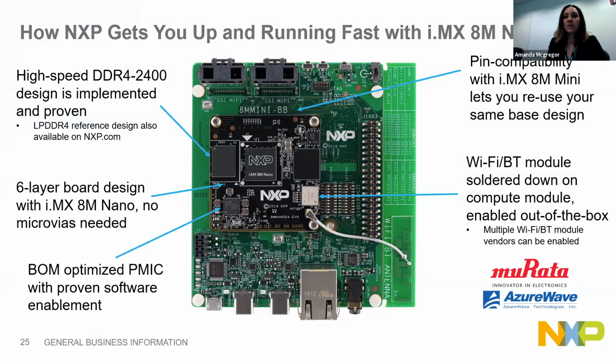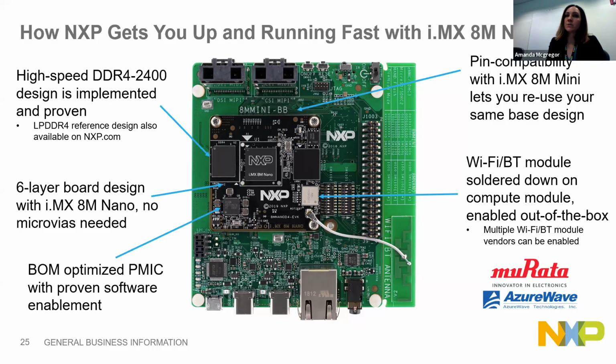We have a PMIC that is BOM optimized and provides the best capabilities for our parts. They've been designed for the 8M Nano and the 8M Mini. So there's nothing extra there. It's completely optimized for these solutions. We have the pin compatibility. And then another really key element on our EVKs, which I think sets us apart from a lot of our competitors, is the fact that we have Wi-Fi Bluetooth enabled out of the box.